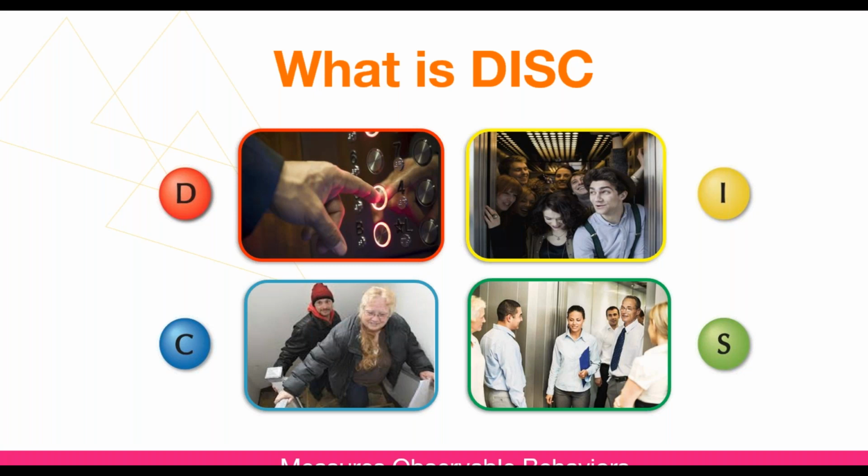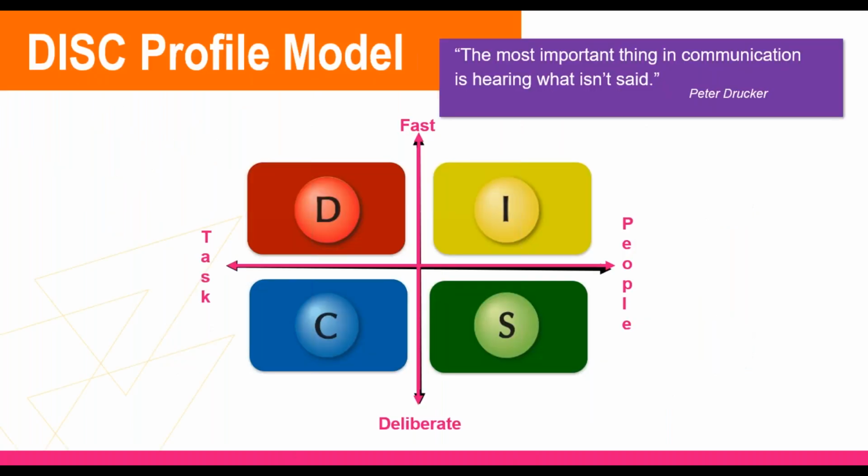So these are the individuals who might go on the elevator, check that permit, and if it's even a day out of date, they may choose to take the stairs. So it's a little bit of a joke, but it exhibits some of the different styles where we can start to see, wow, it's easy to take something in the wrong context that's not really intended.